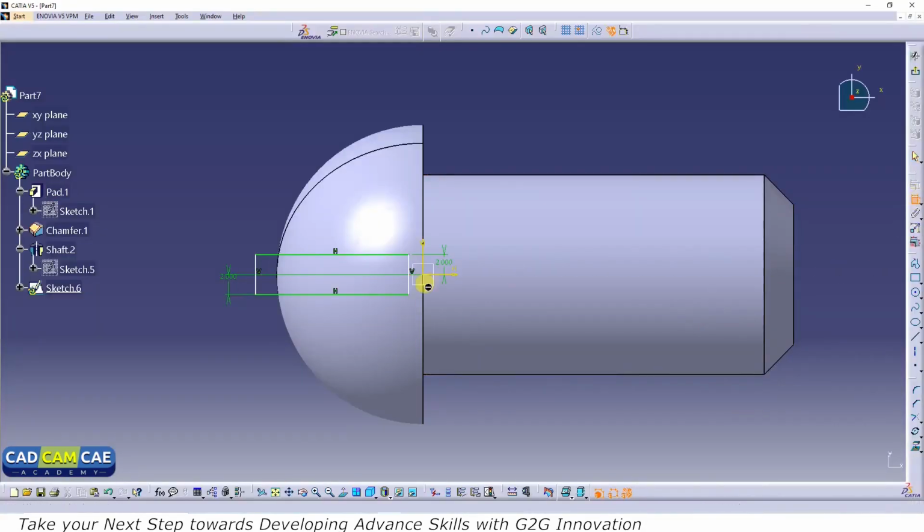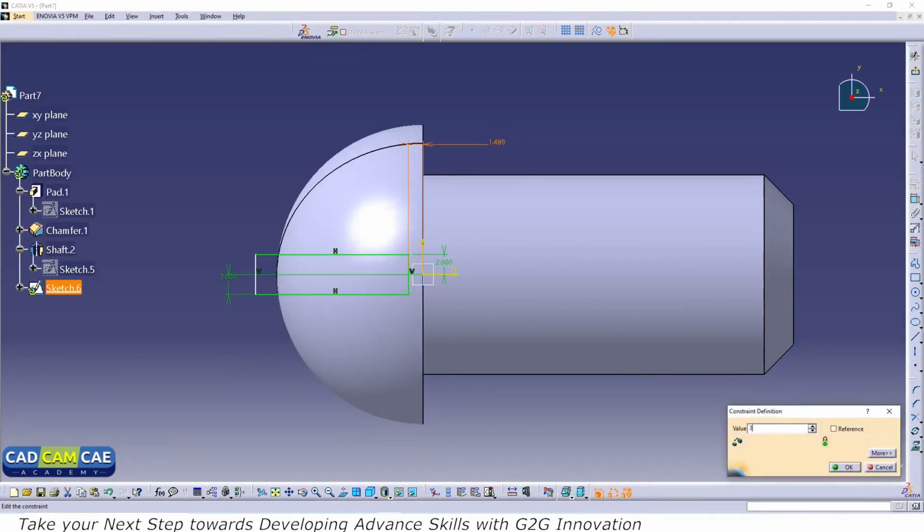So let's click on constraints, select this line and select this edge, make it 3 mm.